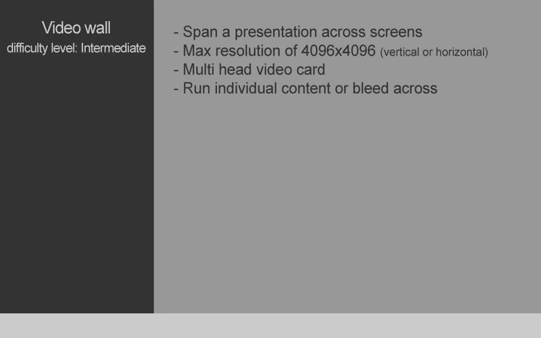With the current release, we support a 4096 by 4096 pixel resolution, so you can use both vertical and horizontal configuration, and we'll cover some of the possible configurations you can use. To take advantage of multi-screen, you'll need to get a good computer for your signage player. This computer can run both Windows and Mac, and it should have a good video card that can drive 2, 3, or possibly 4 screens.